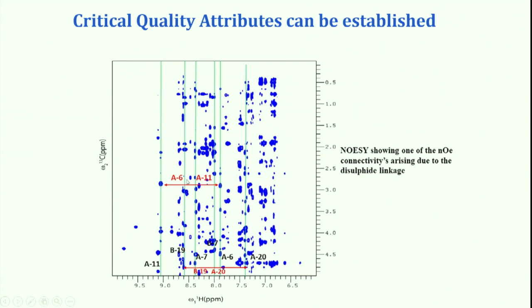So, remember I showed you that there are 3 disulfide bonds in insulin, and looking at the NOESY spectrum, you can easily show this NOESY connection between, say, A6 to A11, B19 to A20, and this is the way you can show how the disulfide bond is forming. That is fantastic, right. This is one of the few techniques that show you how after folding the peptides are coming closer, and then you can do this NOESY spectrum to show the correlation. So, you can show the disulfide bonds have formed correctly.